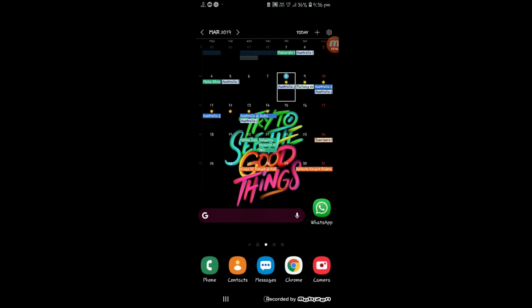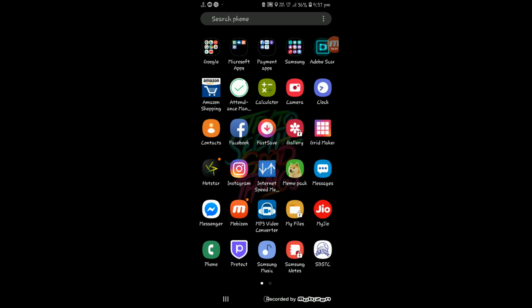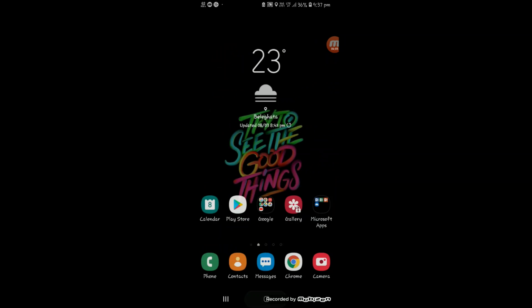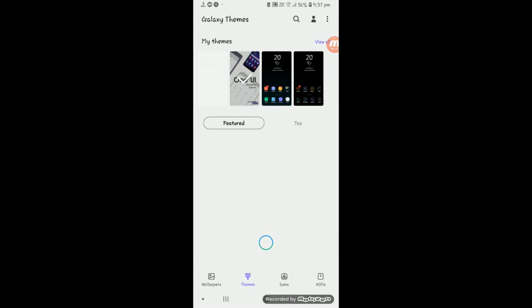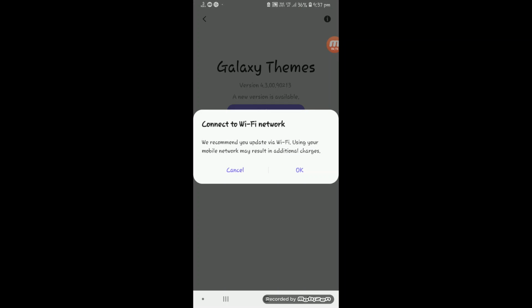So first things first, you have to download this UI. The link to get this UI is given below. You have to download this UI from that link, and then every time you click into the applications, you must check that everything is updated.